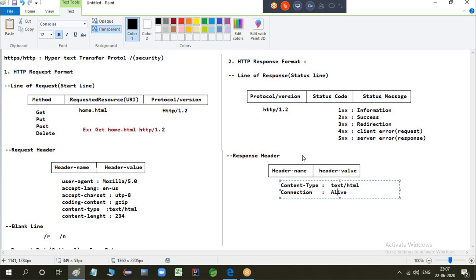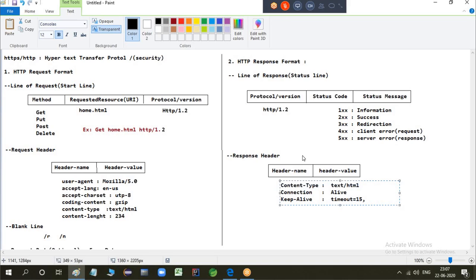Connection. Okay, you will be having a live connection, meaning you are still connected to the server, keep alive. For how long? Timeout equals 15 seconds.